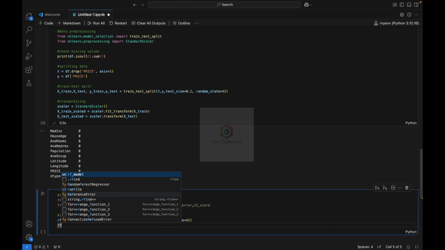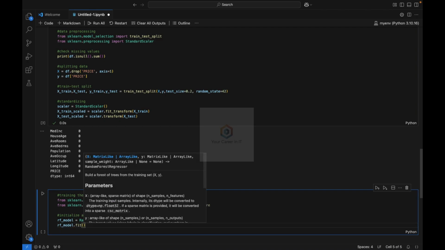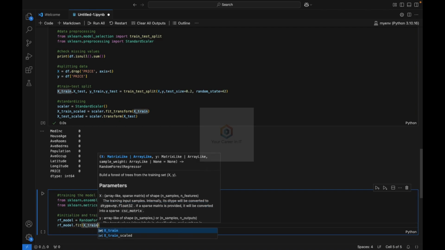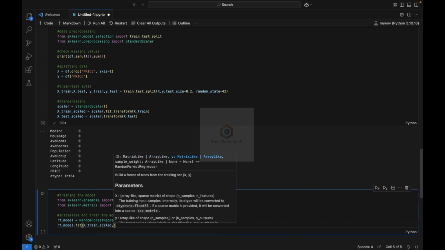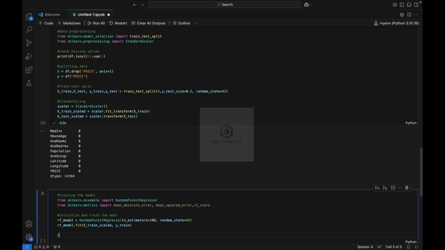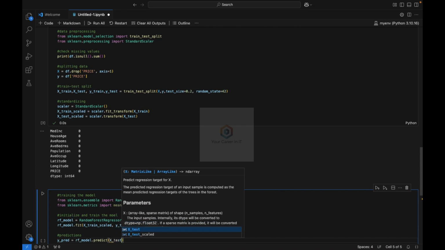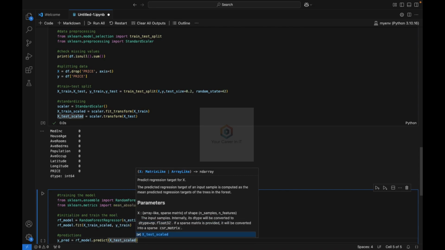Then rf_model.fit X_train_scaled, comma, y_train. Now after this prediction, so y_pred equal to rf_model.predict X_test_scaled.